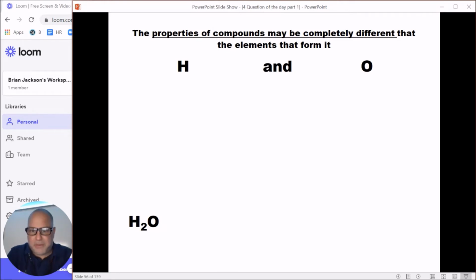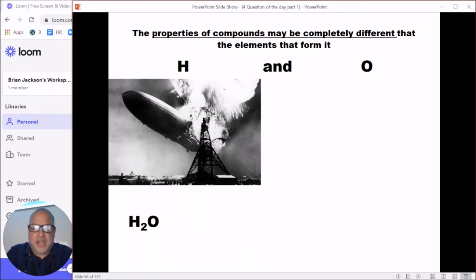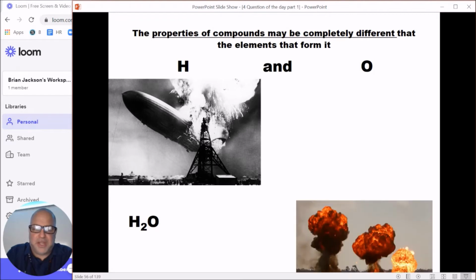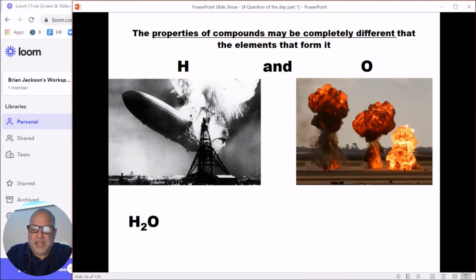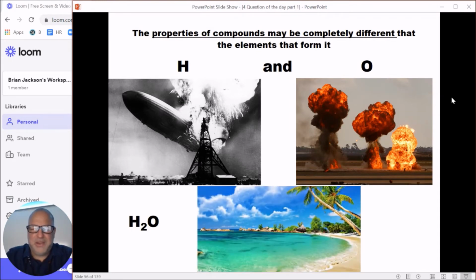How about this? If that wasn't shocking enough for you, how about this? If we take hydrogen, which we just covered, and you combine it with oxygen, which is also super, super flammable, highly reactive. But think about it. You combine the two of them together, hydrogen and oxygen, both super flammable, and you get water. What in the world does that make sense with, right?